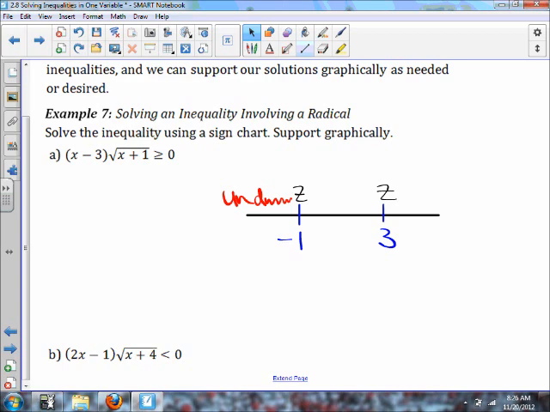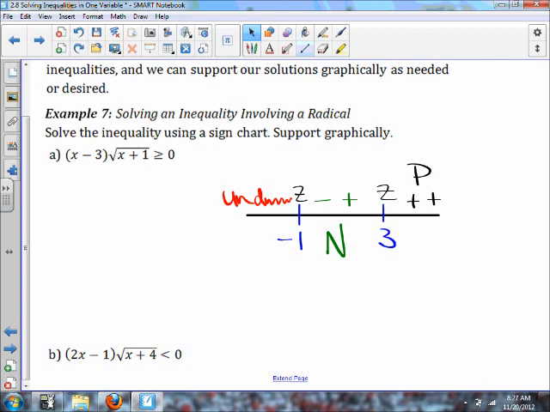Make sense? Now, what's the number between negative 1 and 3? Same process. Okay, good. Remember, anytime you can choose 0, choose 0. So, put 0 here, what do you get? You put 0 in for x here, you get negative 3. Put 0 in here, you get 1. So I have a negative times a positive. What's a negative times a positive? It is a negative. Now, a number greater than 3, let's choose 1,000. It'll be positive and positive here, which means I'll be positive.